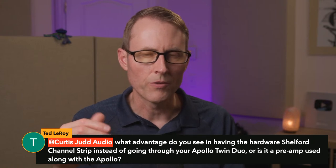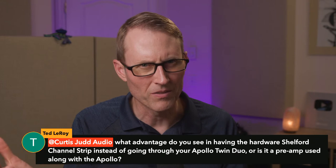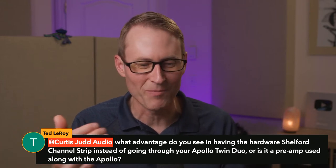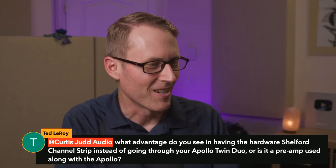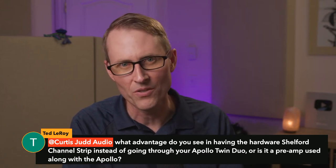Or if you are going to use the Apollo, maybe consider not doing any processing, which is a little bit of a downside, because that's one of the big reasons you buy an Apollo, because the processing is so good and emulates all of these wonderful analog outboard pieces of gear.